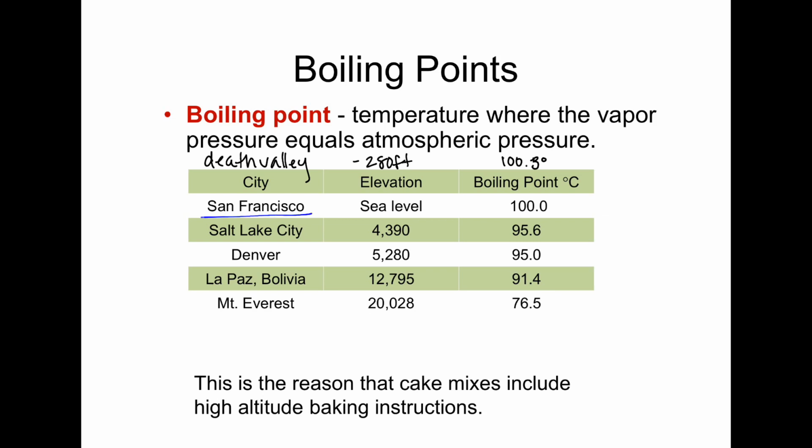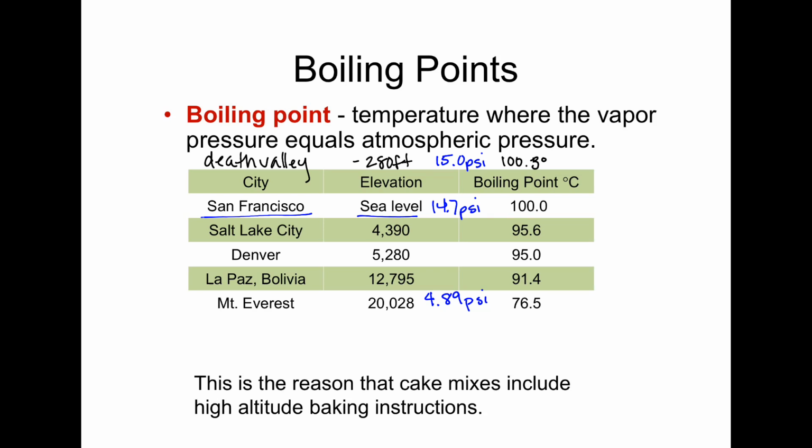In San Francisco at sea level, it's about 14.7 psi, so that's just about 1 atmosphere. Up at Mount Everest, it goes all the way down to less than 5 psi. So that's about a third as much pressure exerted on you at Mount Everest as there would be at sea level, just because there are fewer air molecules sitting on top of you. And then in Death Valley, it's actually about 15.0 psi.